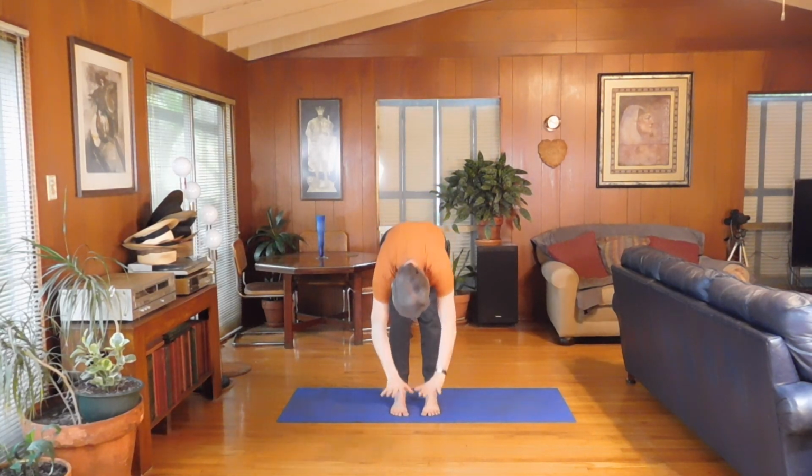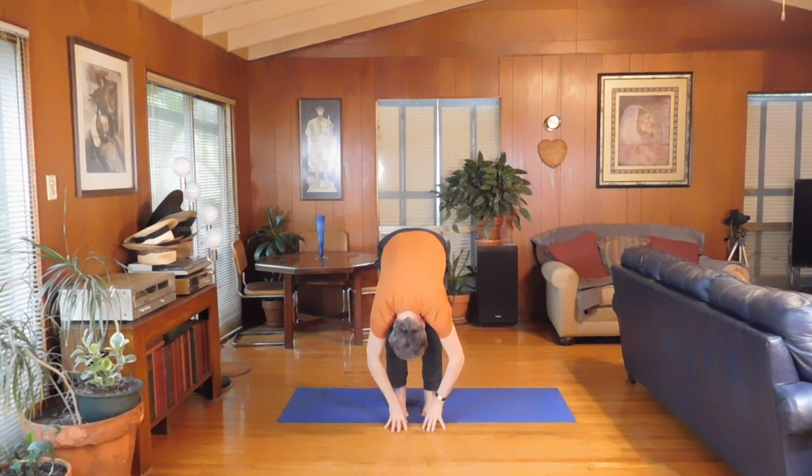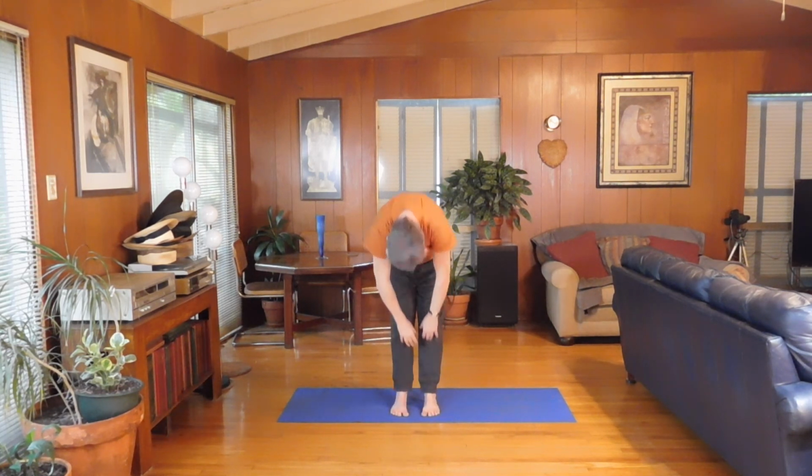And then coming back to center. Checking your alignment. Toes spread. Quadriceps engaged. Hands in prayer position. Sweep up and overhead on the inhale. And then release either into a partial forward bend or, if it feels okay, into a full forward bend. Roll up, let the knees buckle as your hands pass the kneecaps.